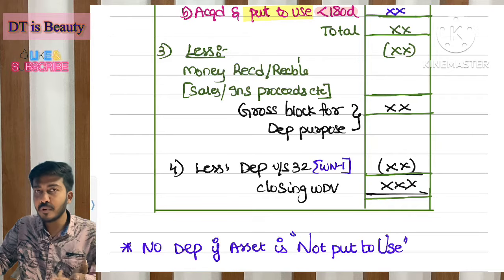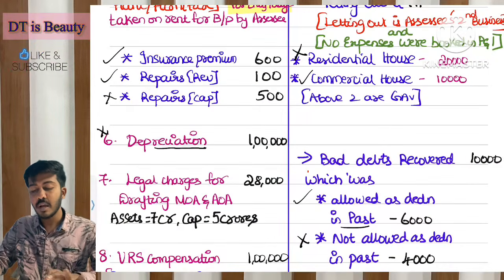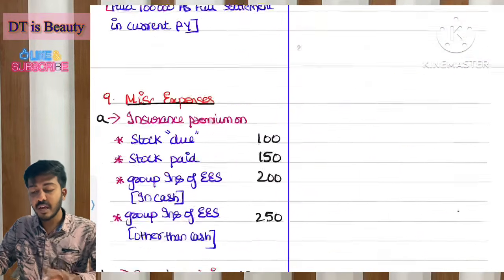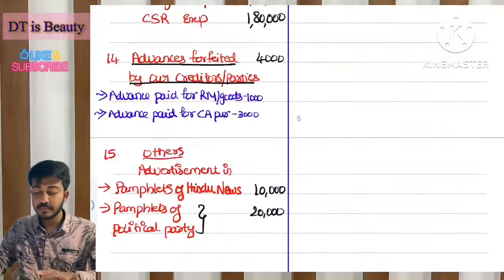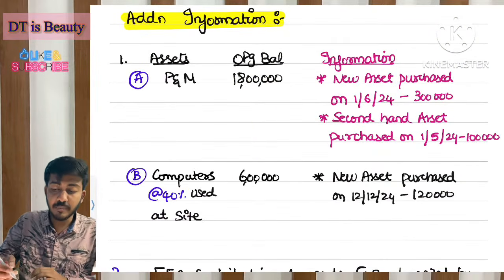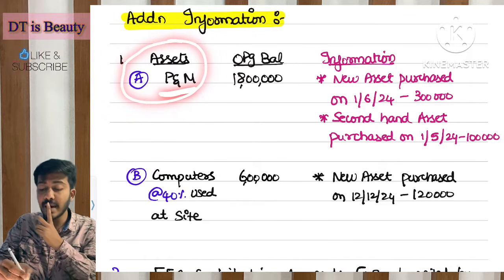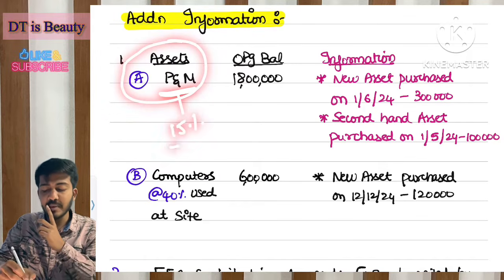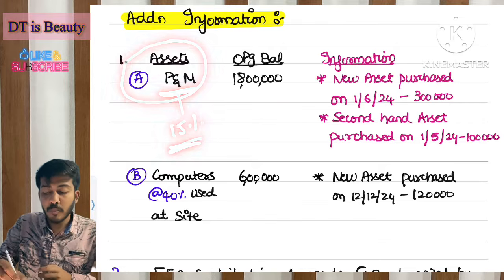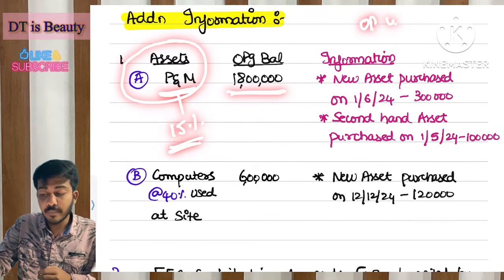Now it is high time for us to see some numbers, right? Let us go and see some numbers. Depreciation, I have given it in the footnotes. In the additional information, they have given a list of assets. So there is asset A called plant and machinery. If the question is silent, what did I say? You should take the general plant and machinery rate of 15%. Opening balance is 18 lakhs, opening WDV.